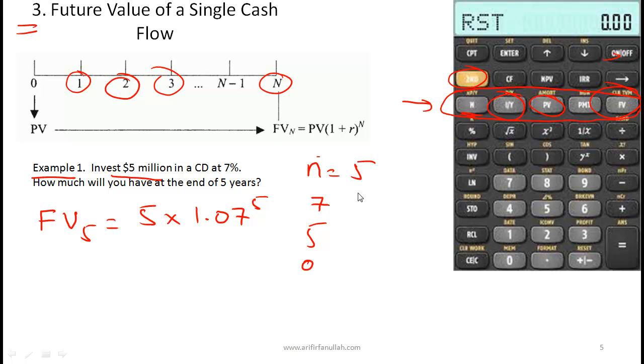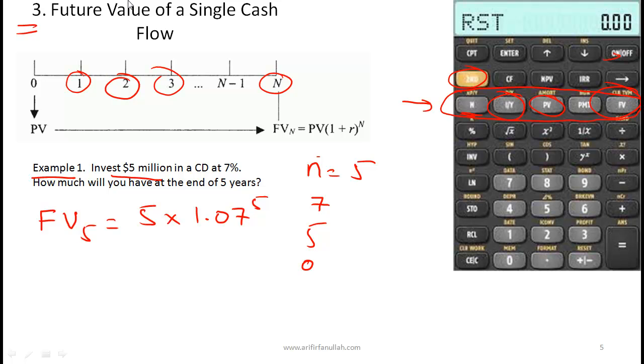Has anybody done this? Plus or minus? Yeah, so you get a minus, and that's important. Why do you get a minus? The way the calculator works is if you put in plus 5, the way you can think of it is in your certificate of deposit, you put money into the bank. So that you can think of as plus, putting money in, and then when you take money out, money is flowing in the other direction, so you will get a different sign.